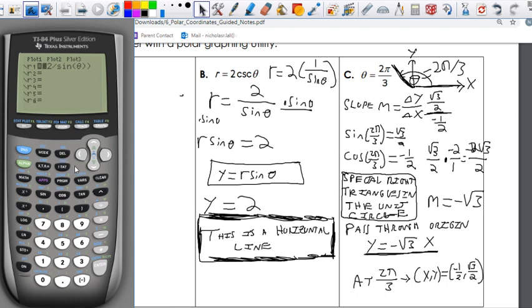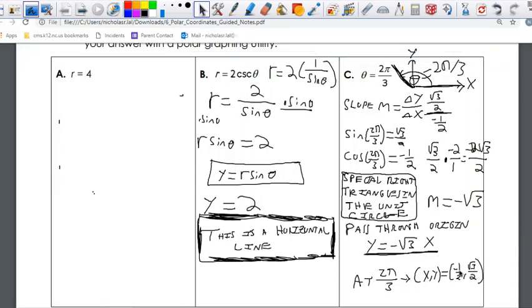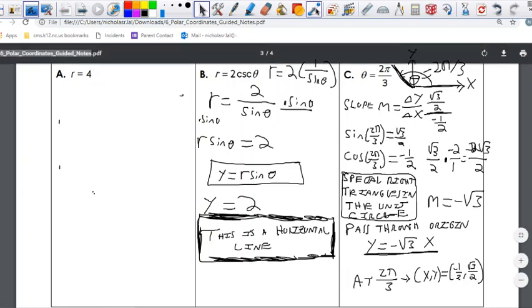All right. And then this is going to be harder to plot because instead of having the r, you just have a theta, which is going to be a line that goes through 2 pi over 3. And so you can find the slope here. So it's going to be a line. It goes through the origin. And it has a slope of the y coordinate on the unit circle over the x coordinate of the unit circle. And that's going to be what happens when you simplify root 3 over 2 over negative 1/2. So clearing annotations.